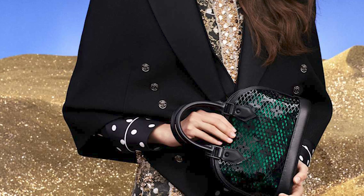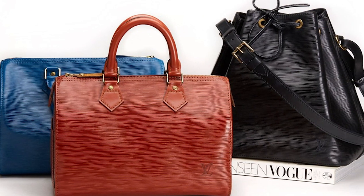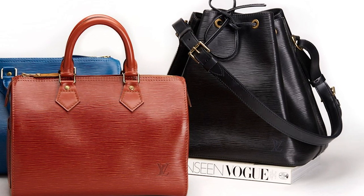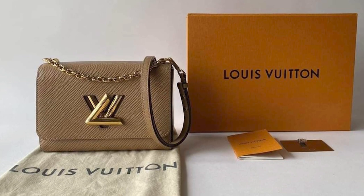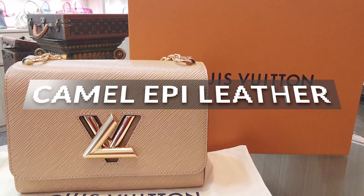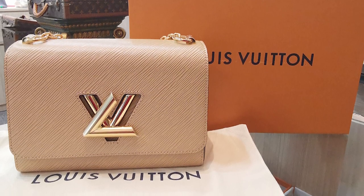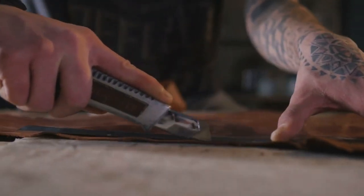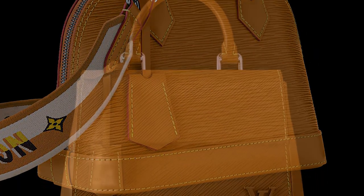Aside from new bags, we'll also be blessed with a new leather color for the Ramadan capsule. Louis Vuitton's Epi Leather Collection is known for its durability, texture, and timeless design. It has been updated with a new color — camel — which is quickly becoming a popular choice among fashion enthusiasts. The camel Epi leather is a warm, rich color reminiscent of the desert landscape, crafted using a unique dyeing and embossing process that gives it a distinctive grain pattern. We'll be seeing the camel Epi Leather in the new Alma BB and Clooney BB.